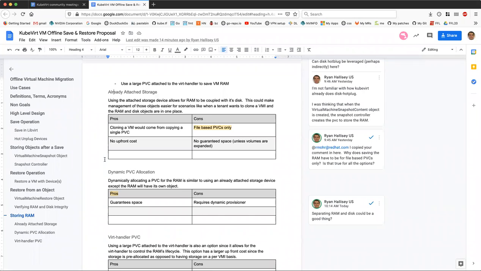Okay. Michael, what do you think of that? Because that was my understanding, that it does that already, or has that ability. Yeah, it creates snapshots now. So I think in the dynamic allocation case, yes, it would create the PVC. Okay, so we could bypass the sub-resource endpoint entirely, and we could have this be something that's pretty much entirely encapsulated into the VMI status or something like that. The idea of a RAM disk being hot plugged. Not a RAM disk, but a PVC that's meant to hold a RAM snapshot.